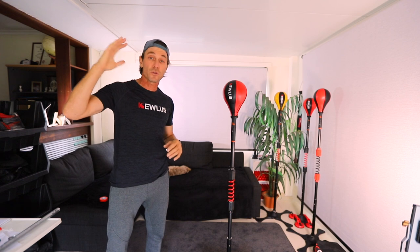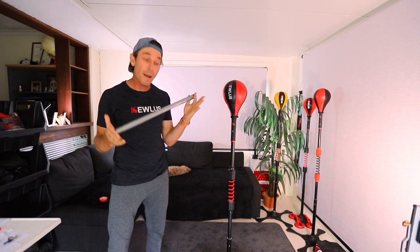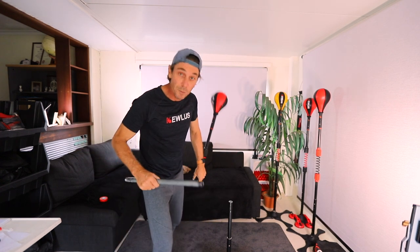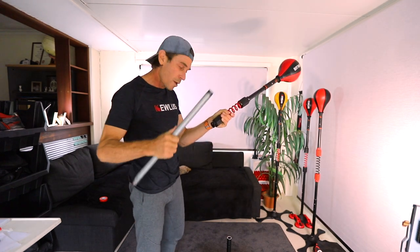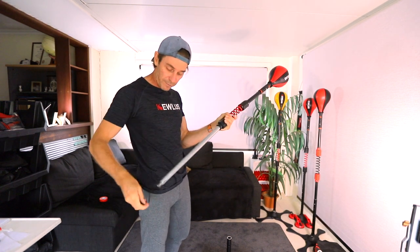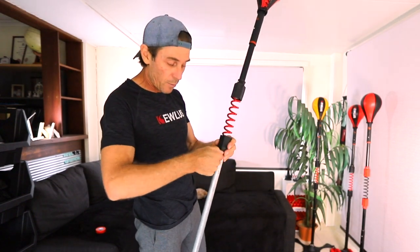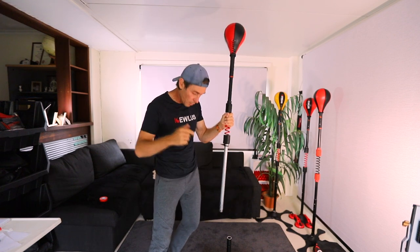But what if you wanted to make it much higher — particularly for those of you who are above six foot two or six foot three, even six foot five? All you need is a galvanized pipe to replace the bottom click bar and a hose clamp. You take off the top section, take out the click bar, put the top section onto the top of your galvanized pipe. You want about two feet of this — it's a three-quarter inch galvanized pipe. Once it's in sufficiently, lock it in place with your one-inch hose clamp, and now it's ready to go into your click mast.